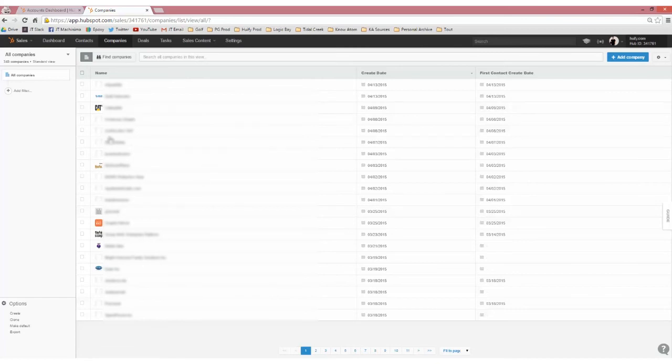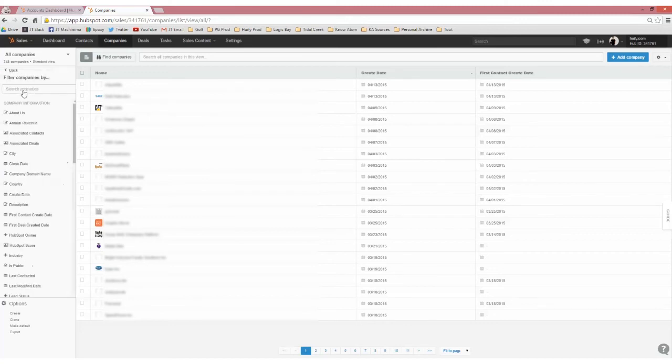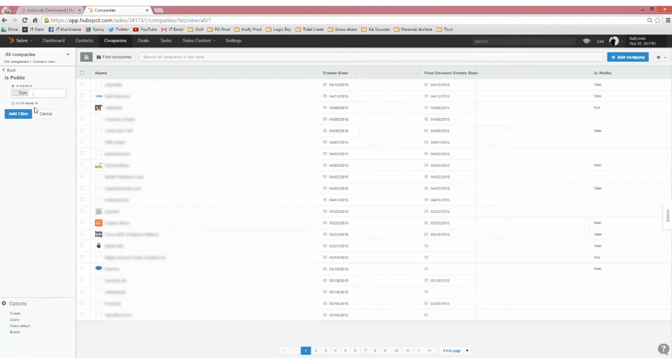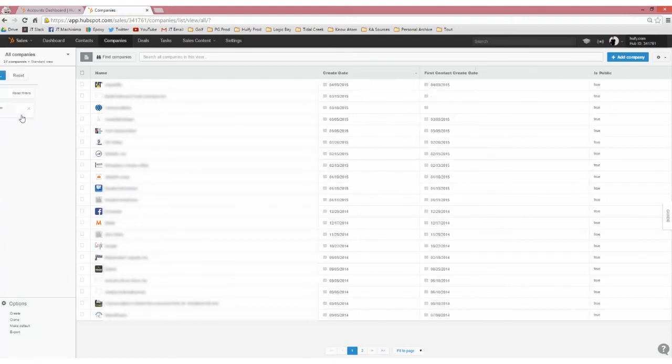So here are the companies that have visited our site, submitted leads, whatever else. Right now, I'm curious which of these companies are public. So I'm going to hit the drop down, and if I go down here, it says is public. So I'm going to filter all of our companies by seeing if they have gone public or not. We're going to say equals true. Let's add filter.